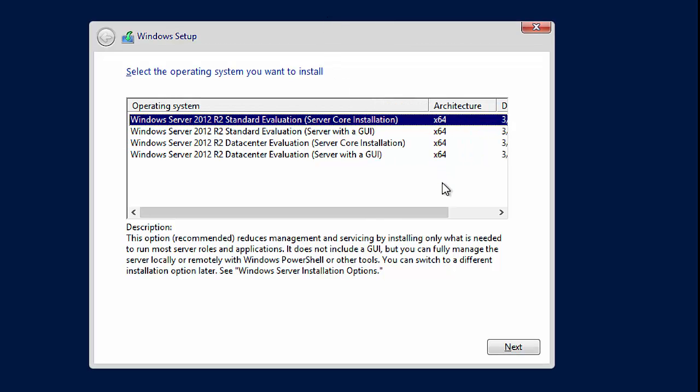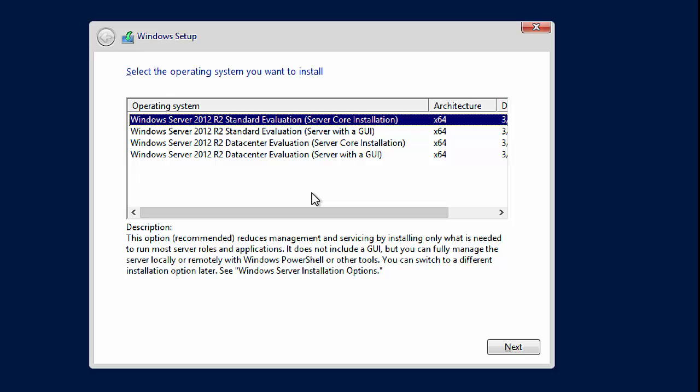Let me check. Now we have 4 options available. These are server installation options. So what are those? Standard evaluation, server core installation. Second, the standard with GUI. The third is data center core, and the fourth is data center GUI. GUI means graphical user interface, like whatever we are doing in everyday life, right?